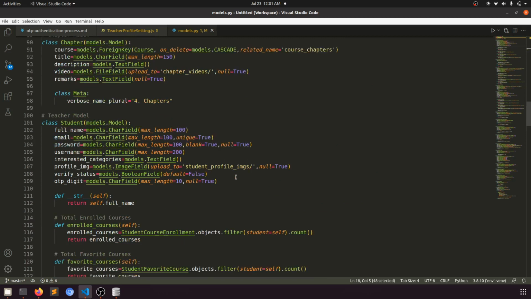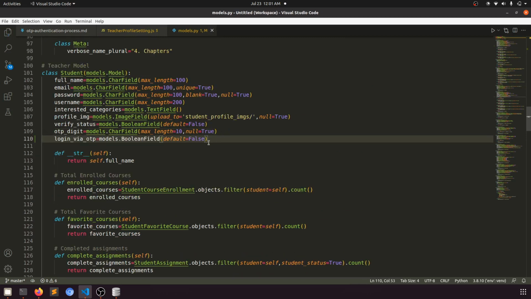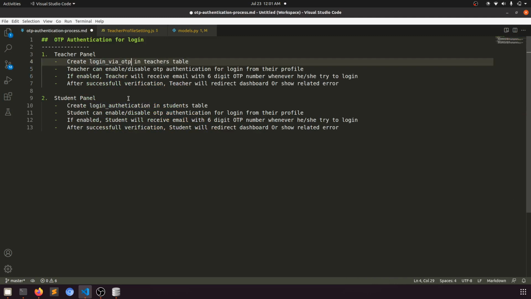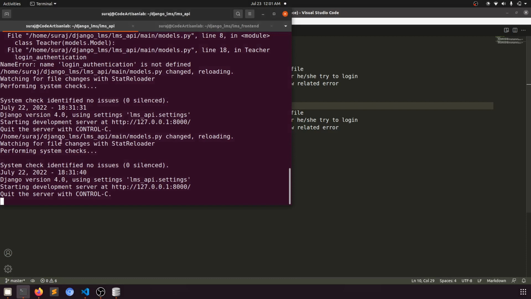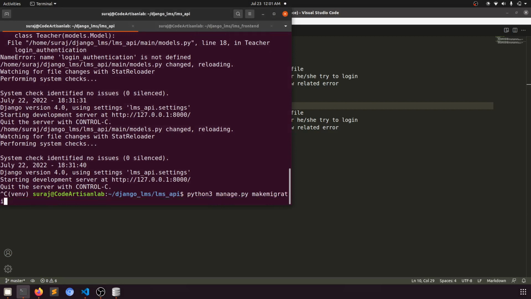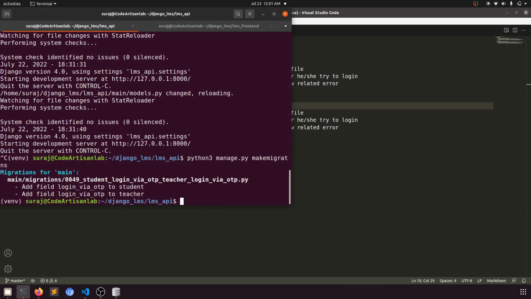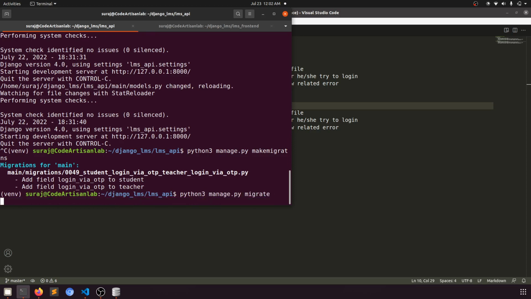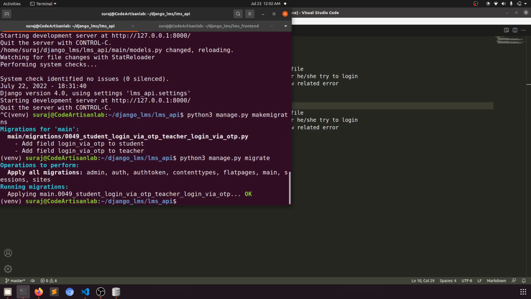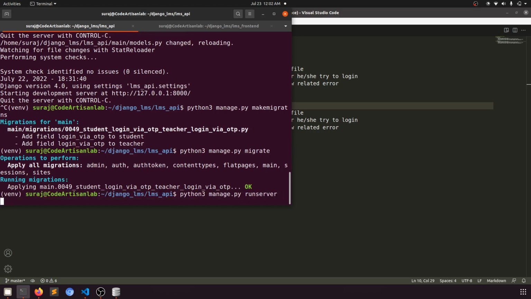So let's create it for the student also here. Let's migrate this. Python manage.py makemigrations, and then python3 manage.py migrate, and then run the server.